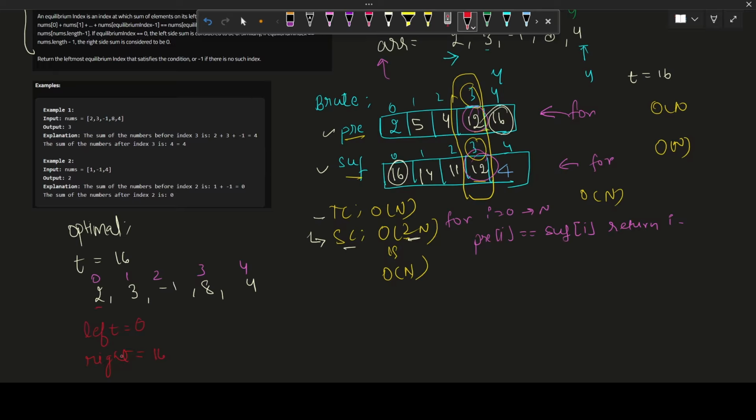So at index 0, firstly I will directly subtract the element from my right side. So 16 minus 2 gives us 14. Got it. And we check whether my left is equivalent to right. Is it? No. If it is not, then I add it to the left, so it becomes 2. Great. Now again at this index, we directly subtract it from the right. So 14 minus 3 is how much? 11. Great. Is it equivalent to the left? No. So we add it to the left side, so it becomes 5. Now we add minus 1.